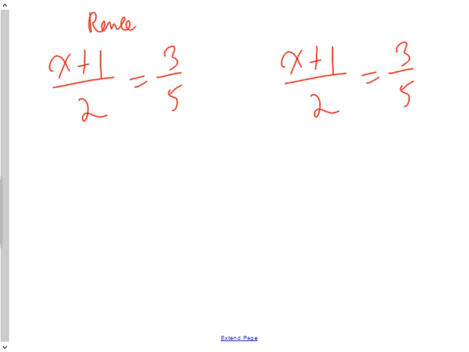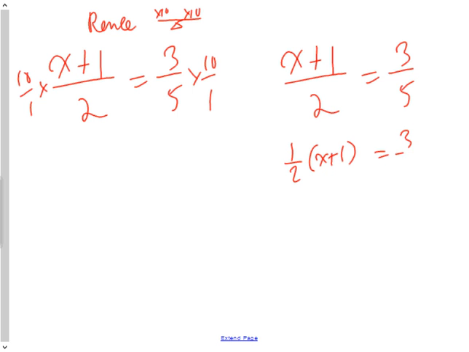Renee multiplied both sides by 10. He multiplied that side by 10, and he multiplied that side by 10. So again, this idea that if you multiply one side by 10 and the other side by 10, you maintain equality. And Paul rewrote it as half of x plus 1, because that's what it really is. You're taking x plus 1 and dividing it in half, or half of x plus 1 equals 3/5. So he wrote it like this, and then he was going to get rid of that, kind of thought of it as distributive property and got rid of the coefficient.